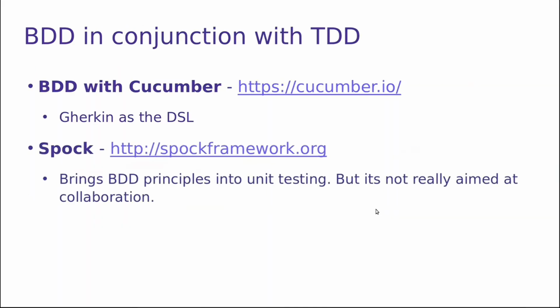But one important thing to keep in mind is Spock is not a BDD tool, because for something to be a BDD tool, you need the collaboration aspect. But with Spock, you have all the BDD principles built in. You have all these given, when, then structures in place, so that you can use all these BDD principles in writing a unit test scenario without the collaboration part. This is based on Groovy, which is another JVM language I think most of you are familiar with.